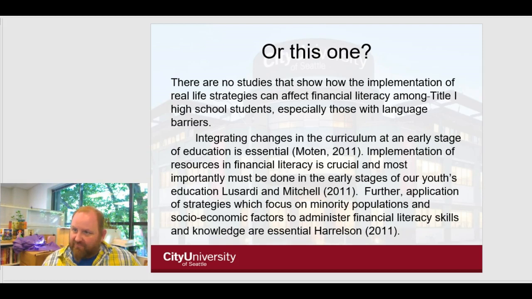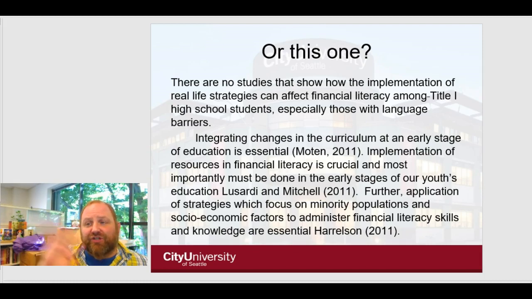What about this one? Well, again, you're talking about there are no studies showing, so it's not known. This is another way of saying not known. What are they saying? Well, it sounds like people have already addressed this issue by telling us that you need to integrate changes in the curriculum, you need to do it at certain stages. It sounds like these people have solved this issue of financial literacy among Title I high school students. But how do we know that real-life strategies are going to solve that problem? Why do we care? What's the problem about? And really, where are we going with a problem?